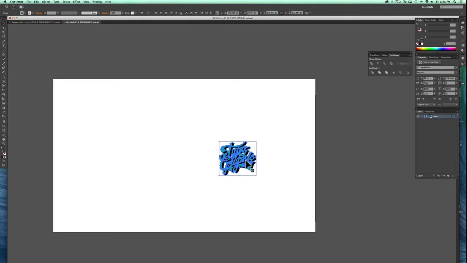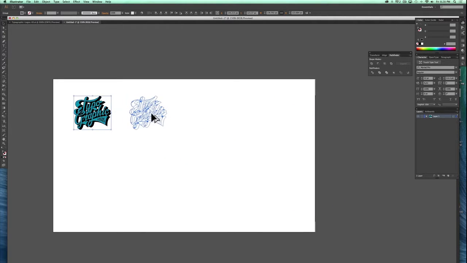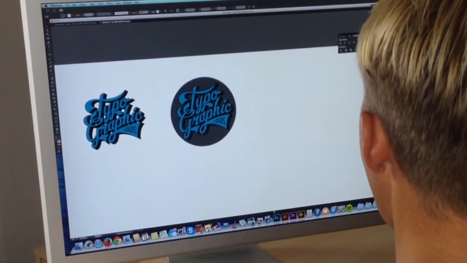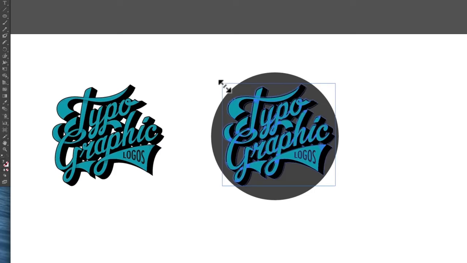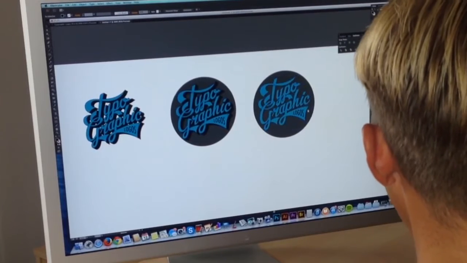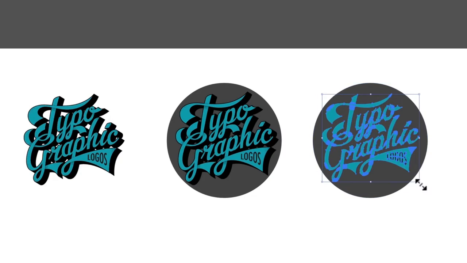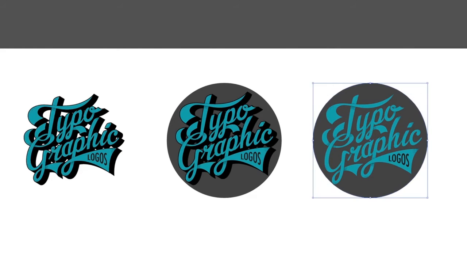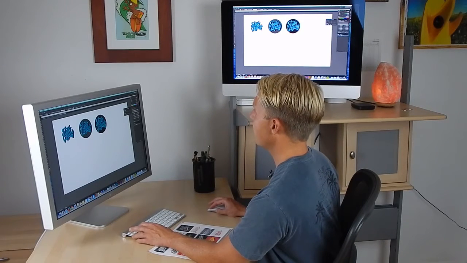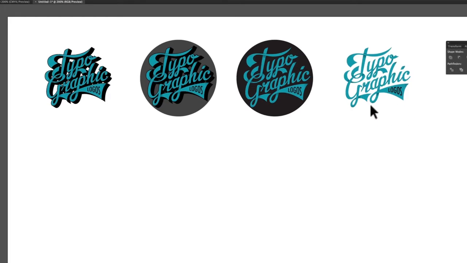So now we can have fun with color, and I'm thinking about a few different little layouts, and I like how this is sort of in a nice kind of compact shape. So what I might do is try it with, I don't know, like a circle background. Let's go with kind of a gray background on that. So you can still see the nice 3D shadow that we made. I also like it actually without that 3D. Change this back to black. And there are absolutely infinite combinations that we can do with this. It can just be by itself like that too.